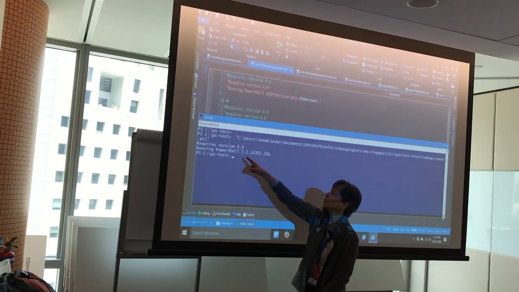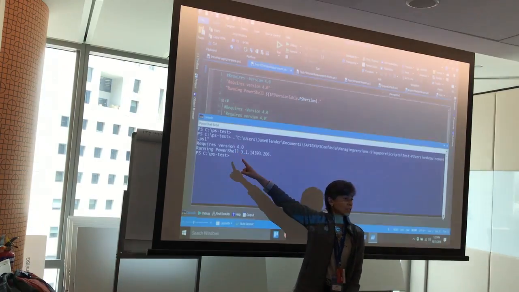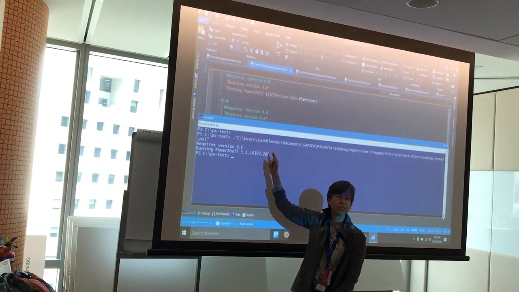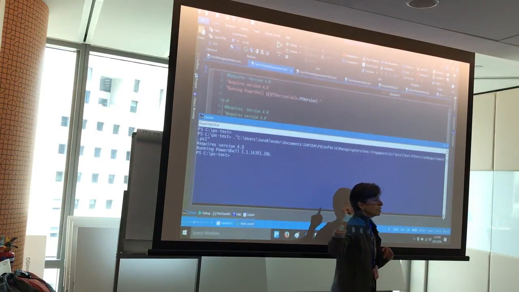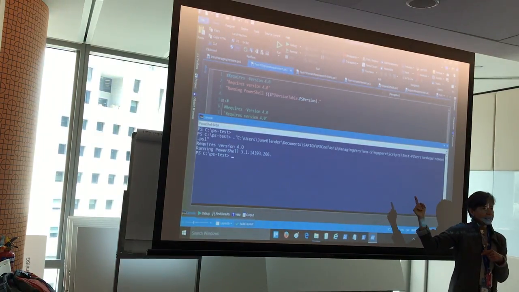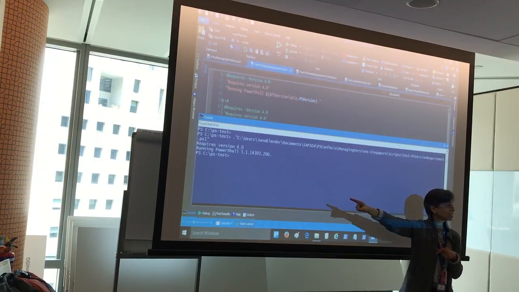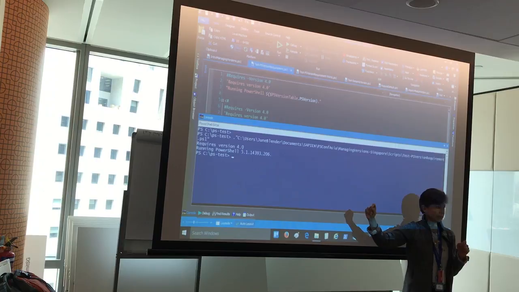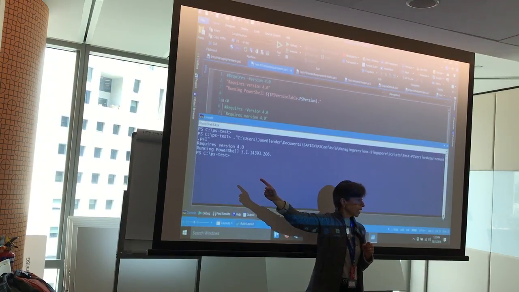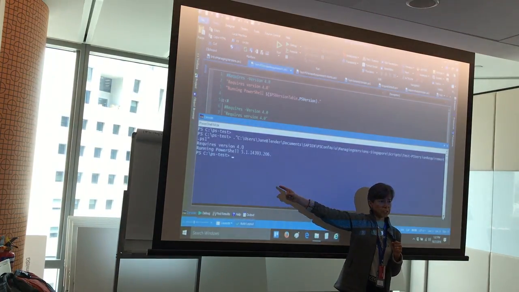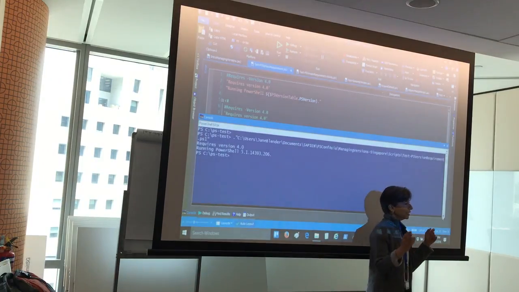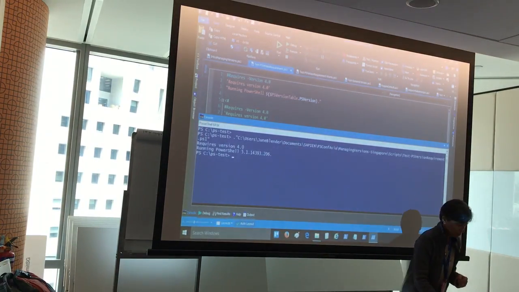It requires version 4. I don't have version 4. I have version 5.1.14393, right? So what we learned here is that #Requires specifies the minimum version, okay, not the exact version. And usually that's exactly what you want, especially because PowerShell is backwards compatible. But it's good to know that it's a minimum.